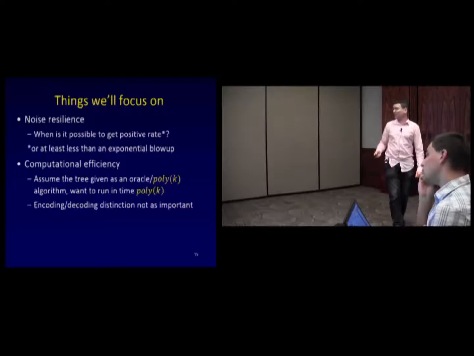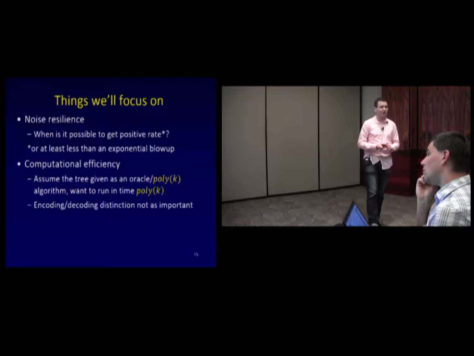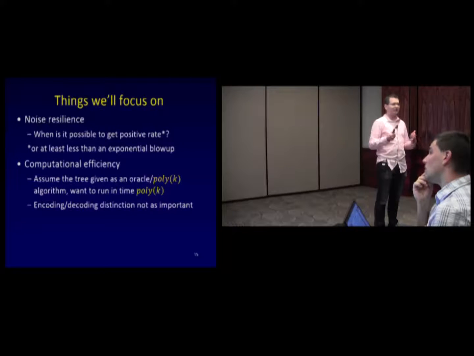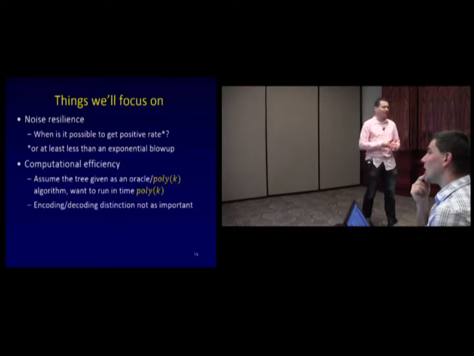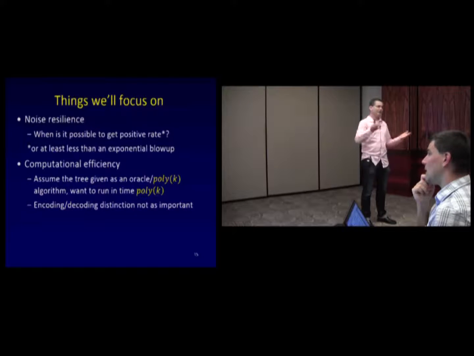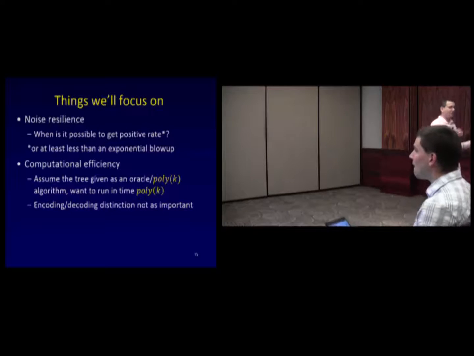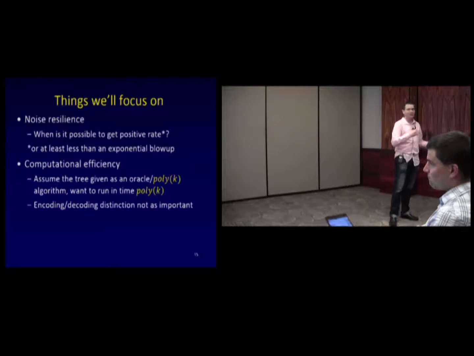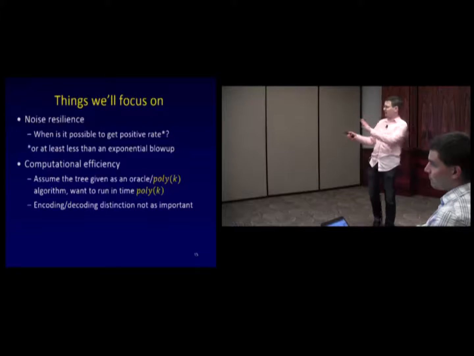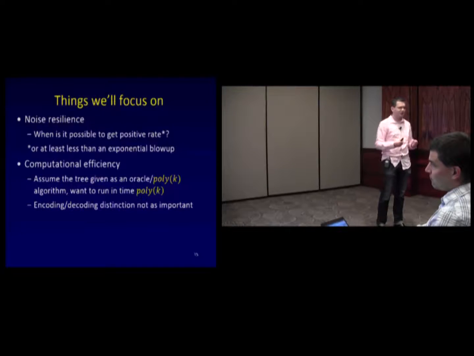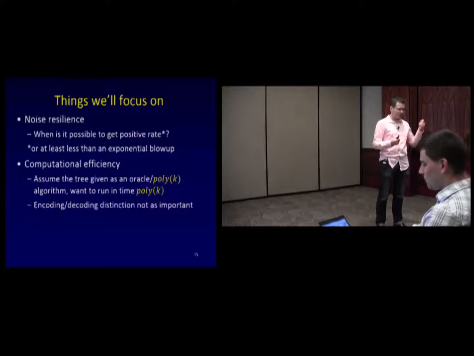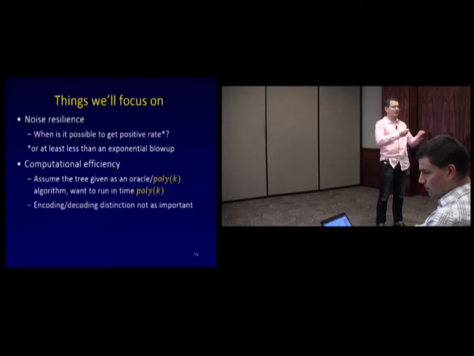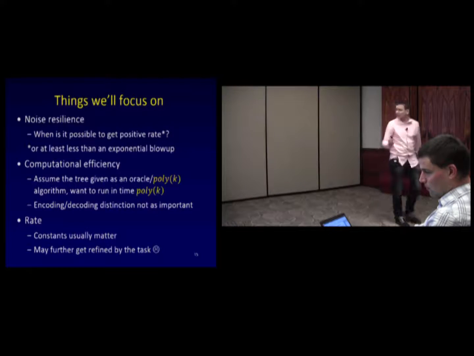Another observation: in one-way coding, there is a very big distinction between encoding and decoding. You can easily construct codes that are easy to encode but very hard to decode. If you keep adding random hashes, for example, you'll probably have all the noise resilience properties you want, but it will be impossible to decode. Here, at least at this level, it's not an important distinction, because it's very hard to imagine you'll be able to make progress on an interactive protocol without knowing roughly where you stand in the tree. You could probably formalize this.